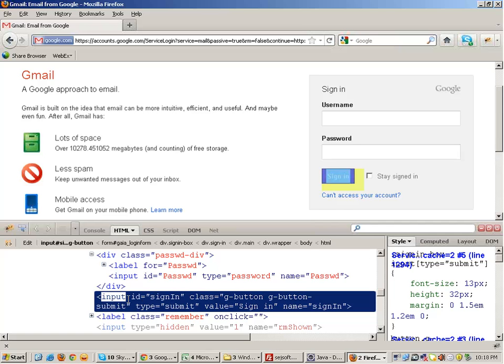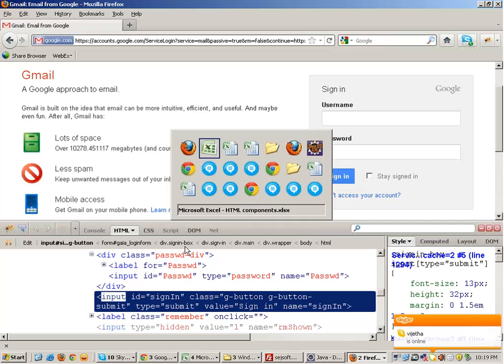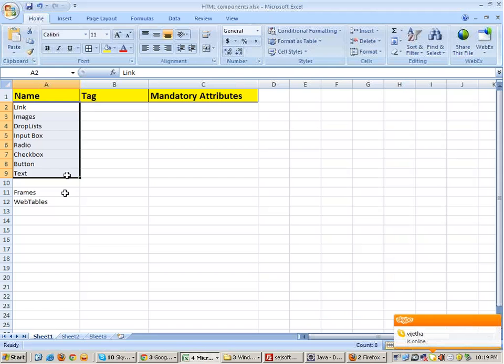So every HTML component has a tag name. Always remember, every HTML component has a tag name. For example, the input boxes have the tag name called input. The tag name is just after the angle bracket, input. So the tag name in case of an input box is input.